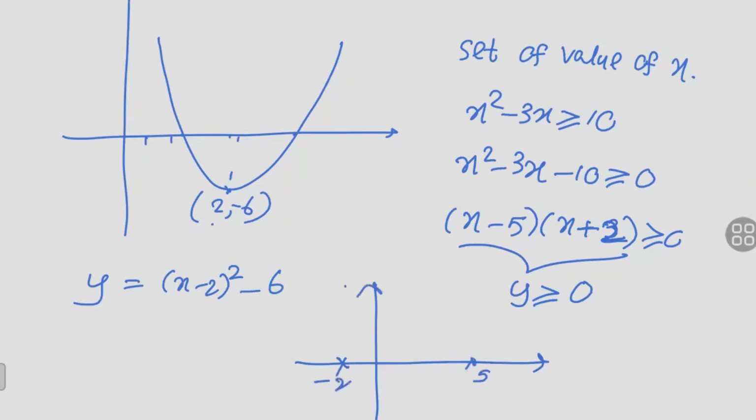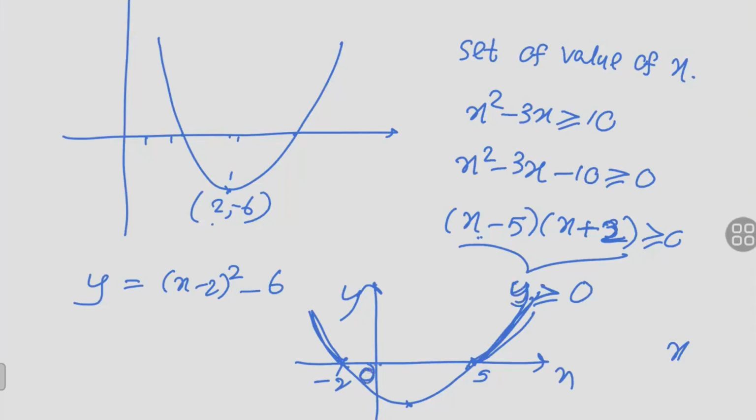Y and x. This is a minimum curve, right? The symmetrical axis is here, which you can find: this is minus 2, this is 5, 3 divided by 2, so this is 1.5. I'm just telling you how we find this: which one is greater, which one is less. Y greater than 0 means this part and this part. So you can find x greater than 5, because y is greater than 0.